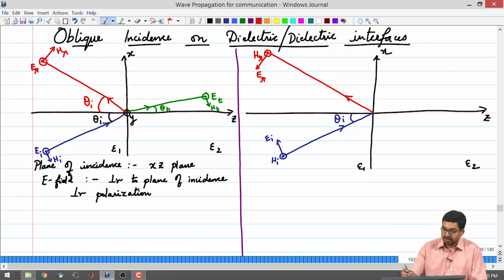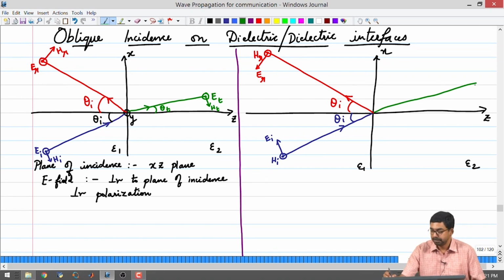Okay. Once again we mark the angle of reflection to be the same as the angle of incidence, and then we mark a transmitted ray also. Once again the assumption is that the magnetic field remains out of plane and is not flipped. So, we just mark this to be H transmitted. And in order to form the right handed triad with the k vector pointing in this direction, the field will look like this.